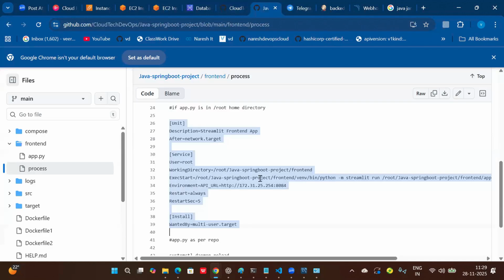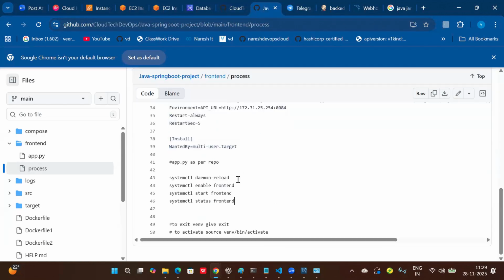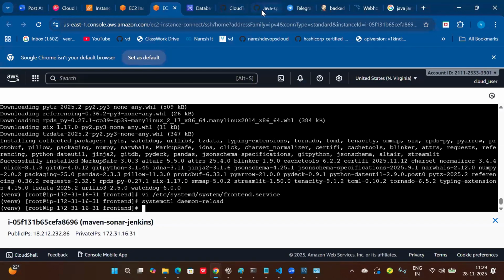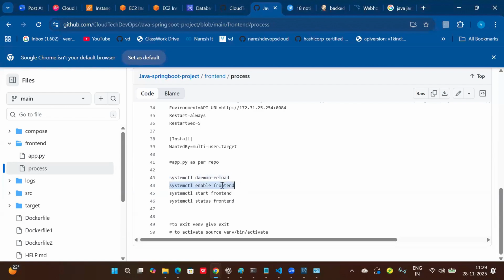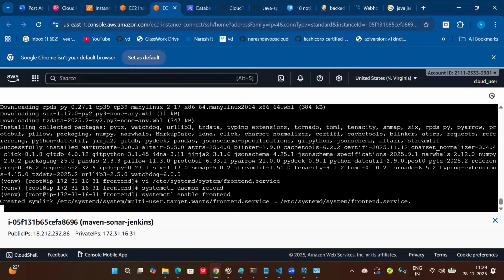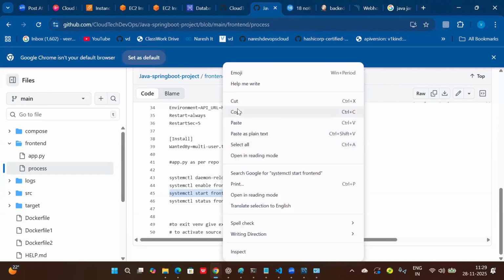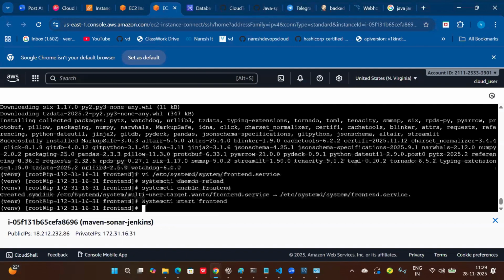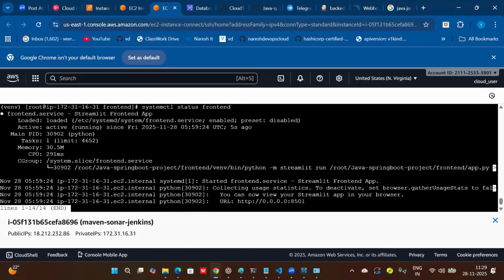Clear, guys. So you can daemon reload first. Active. Okay.